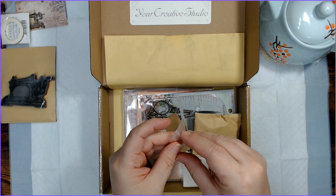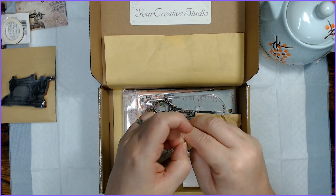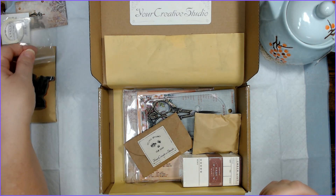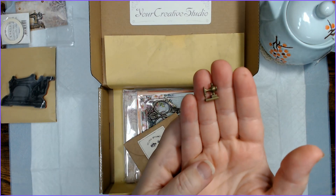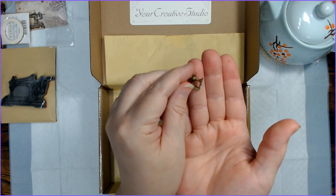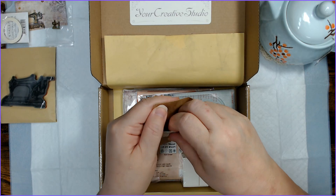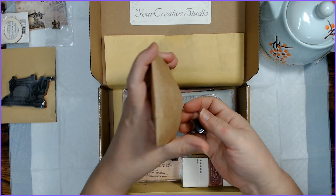Oh my gosh, here's a charm. This is so cute. And I see something else I'm going to like a lot — do you see that scissors in there? I've always wanted one and I've never bought myself one. Now I get one. Look at this charm — it's a little sewing machine charm. That's so cute. So far this is not my cup of tea as theme goes, but I am inspired by the pieces that I'm getting, so I might find that I like this more than I thought.